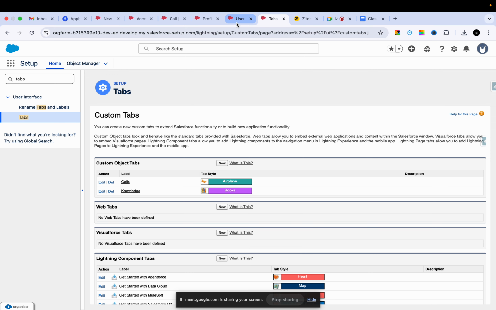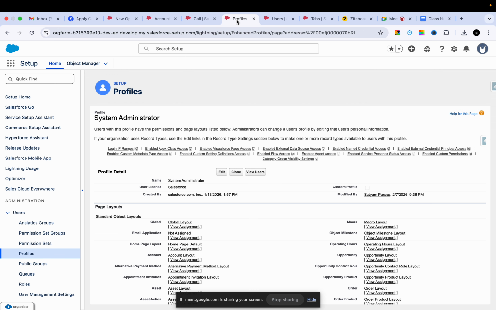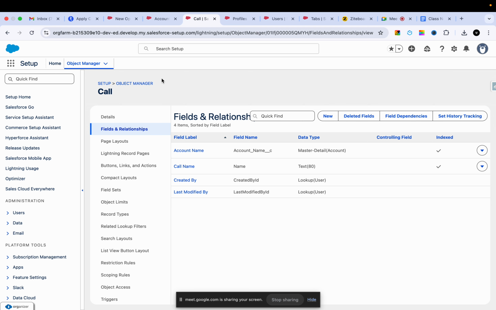So I think we have seen how to create the master detail relationship in the child record. Basically, master is parent and detail is the child, and detail can be a custom object when you create it on your own. By default, there are standard objects available for master detail, like opportunity and opportunity line items.